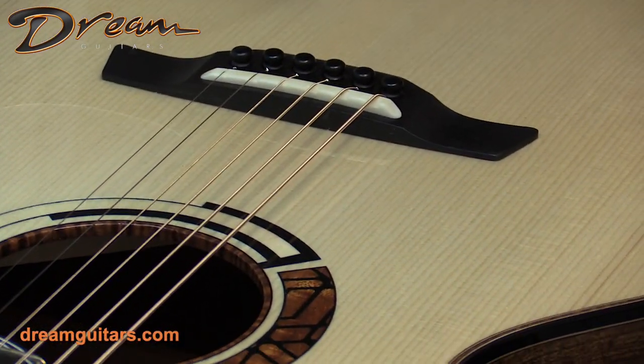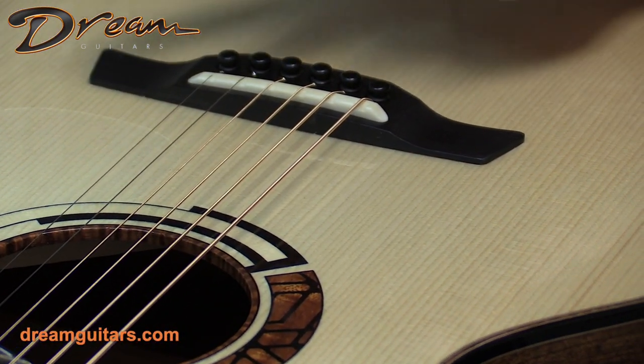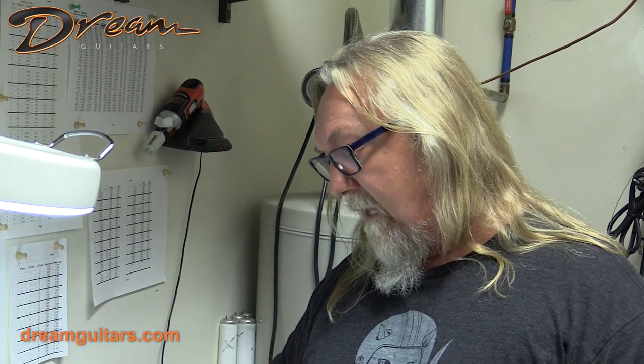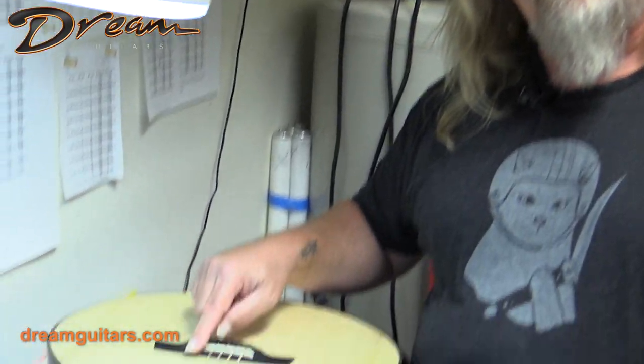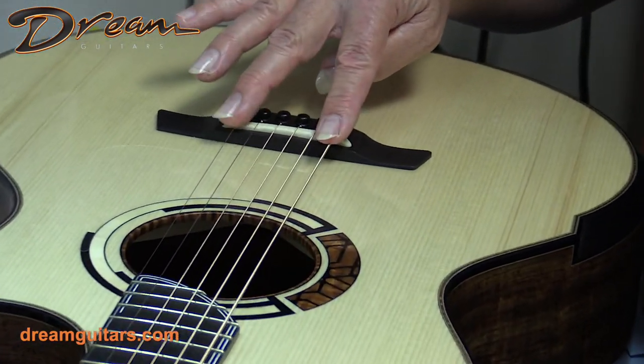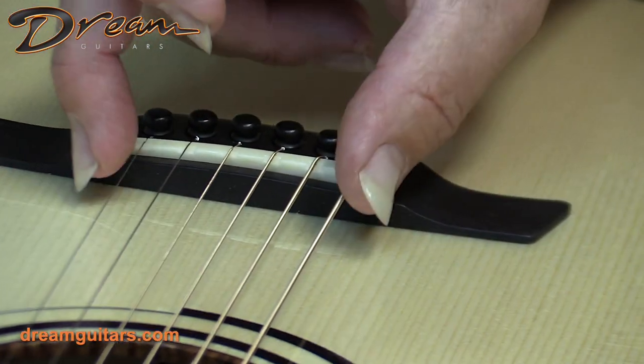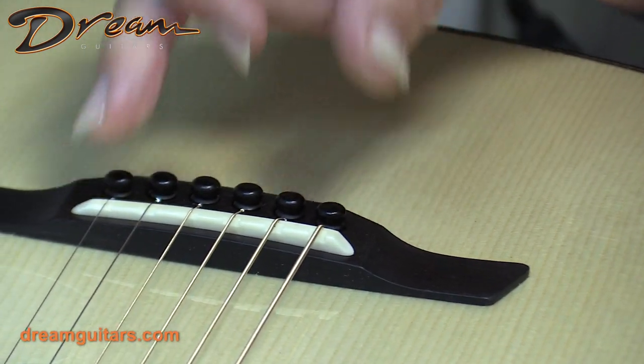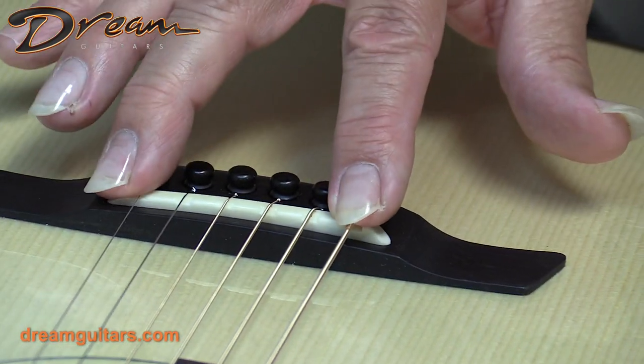Moving down to the saddle, this is where we measure string spacing. So on our website, we always mention these two measurements because it's two of the key things you feel as a player. String spacing, a lot of people don't realize you measure it center to center of the outside strings. So it's not the edges of the strings, it's the center of each of those. So if we say 2¼ inches, we mean center to center of those two strings.